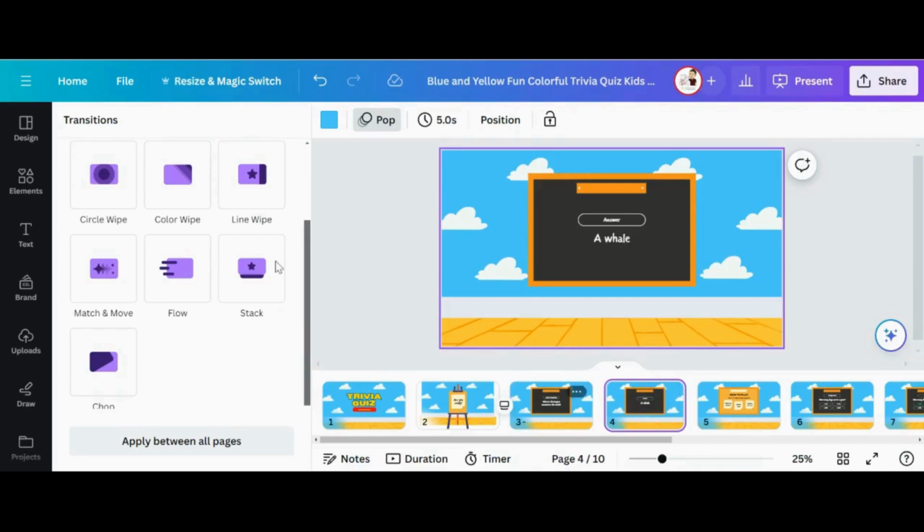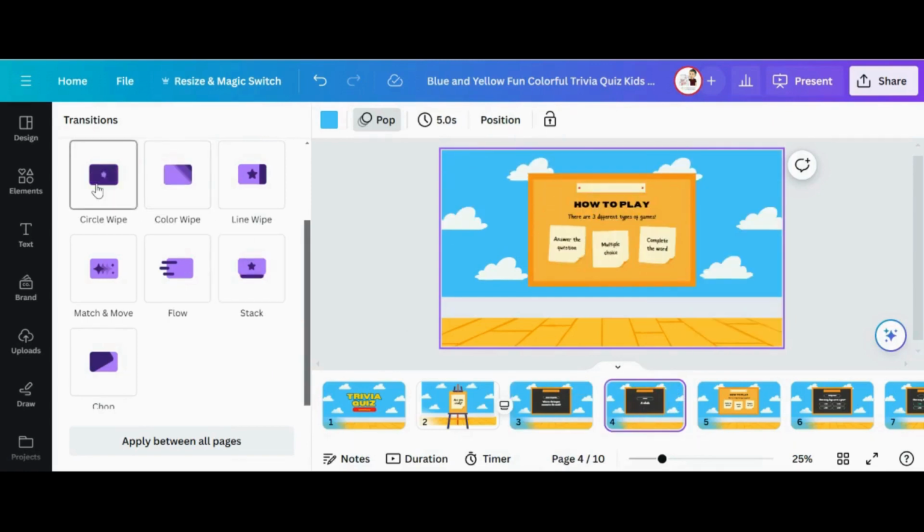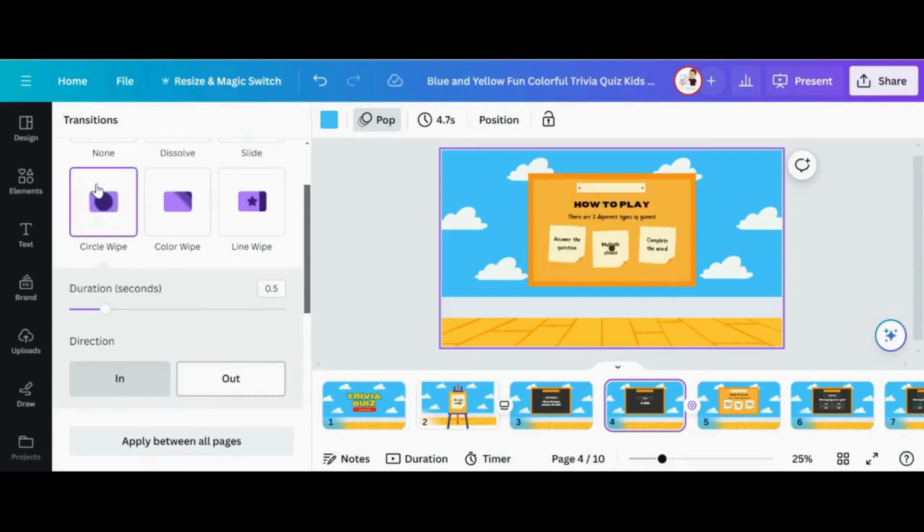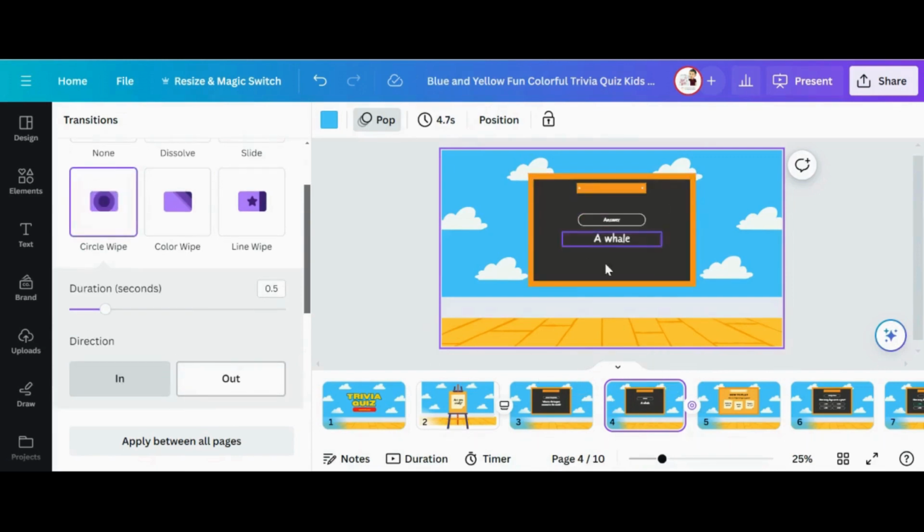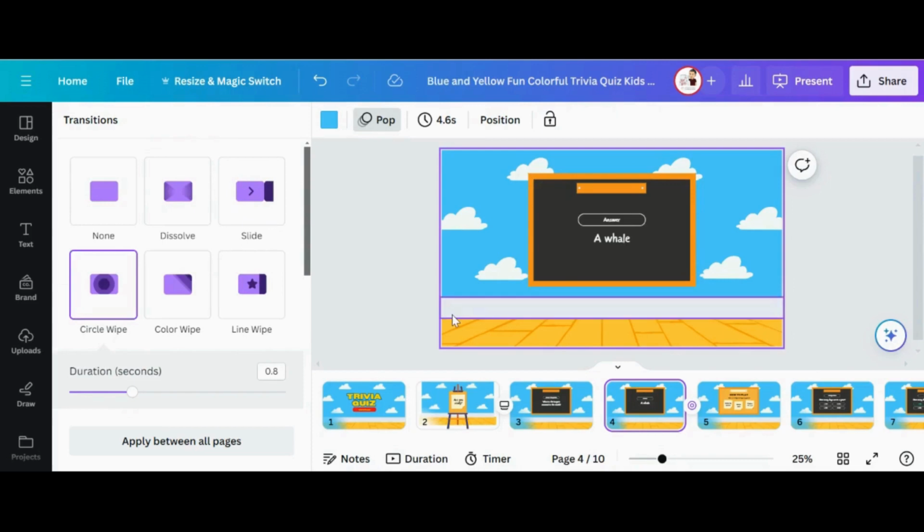And we can see too, we have a little symbol there that tells us what the transition is. So if I change the transition for number 4, we can do the circle wipe. That's a neat one there too. And it only focuses on this blackboard, which is also kind of neat. So we could change how fast it goes, if it's transitioning in or out. A couple of other options for us to play with as well.